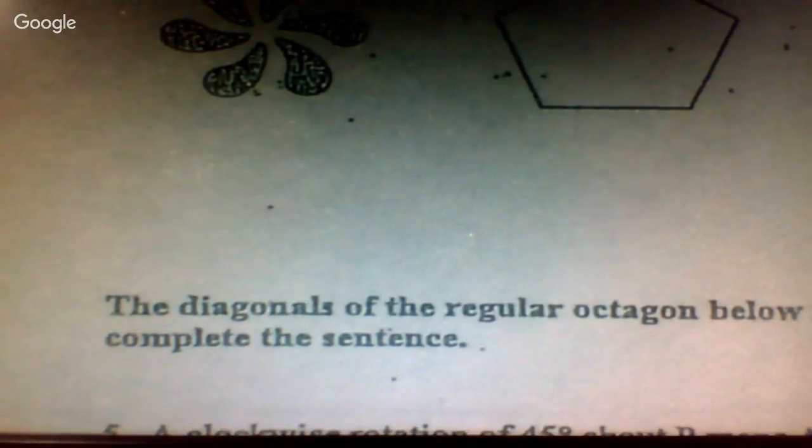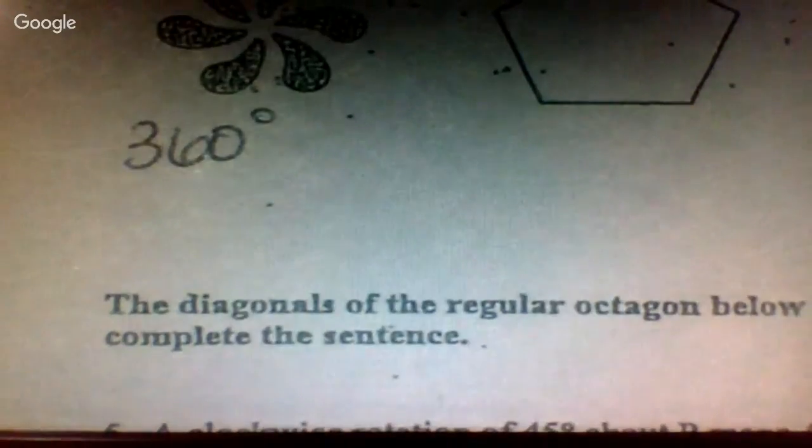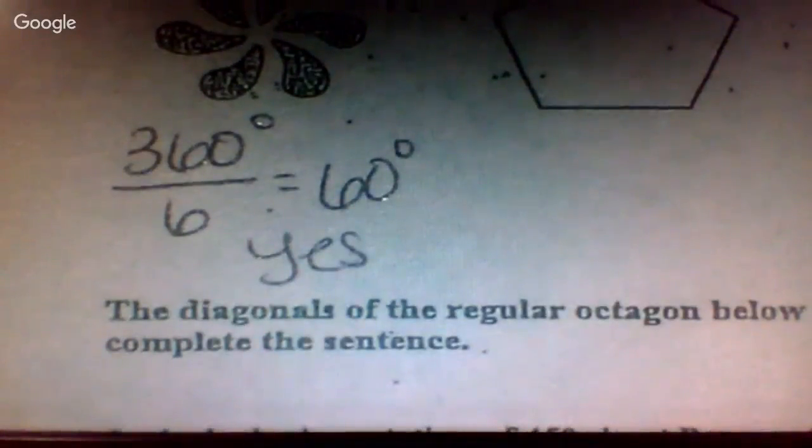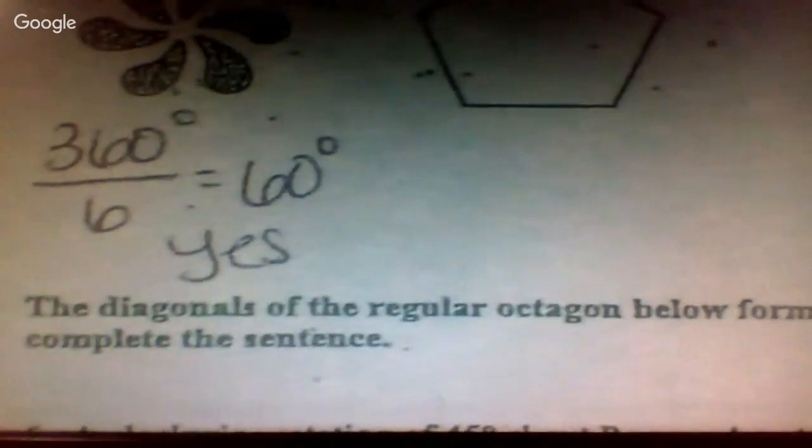Okay. When you have more than just 90 or 180 degrees, the way we find it out is, it has a total of 360 degrees, correct? It can land on itself 1, 2, 3, 4, 5, 6 different times. So we divide this by 6. So this has 60-degree rotational symmetry. Every 60 degrees, as I turn it, it will land on itself. It has 6 pieces, so we divide by 6.